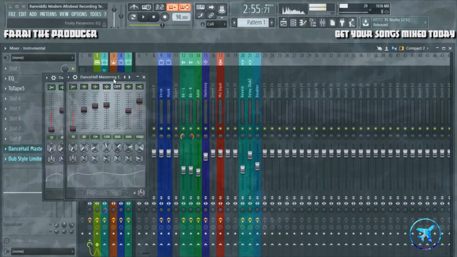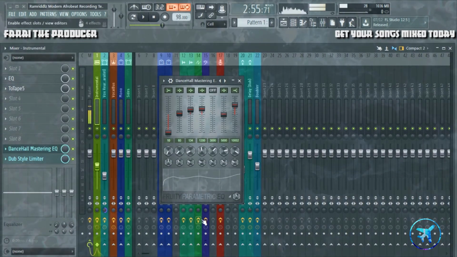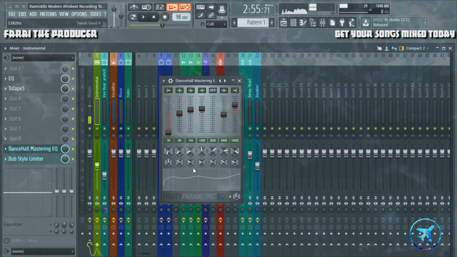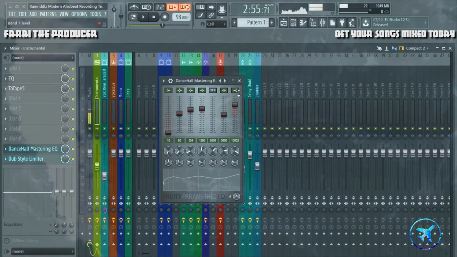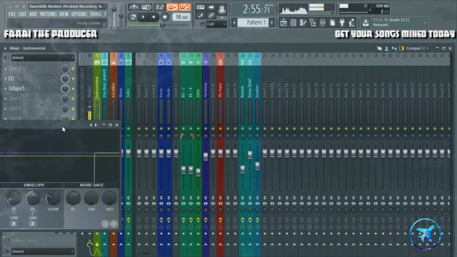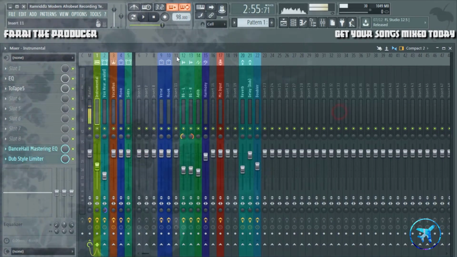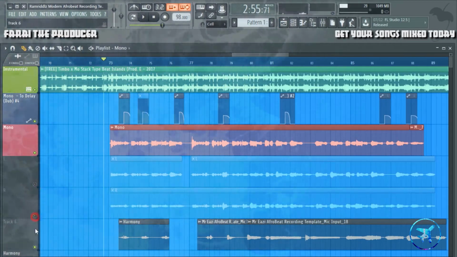And yeah, over here we're doing some dancehall type mastering. Making sure the drums are emphasized, making sure those pianos are emphasized in the mid-range, and making sure those hi-hats and the snare are really carrying the rhythm of the song. And we're doing just a bit of maximization to get the song a bit louder. And yeah, that's pretty much all we're doing on the beat. So yeah, let's get into the mono vocal.